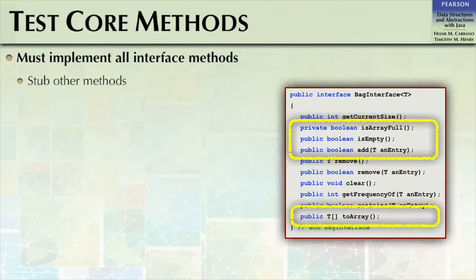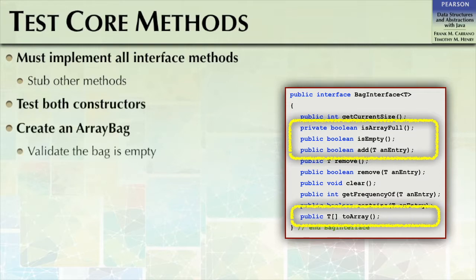In an earlier lecture, we discussed developing a detailed test for an ADT implementation, so here we just highlight the possible sequence of activities to test our implementation so far. To begin testing, we could create at least 2 new array bag data structures, one using the default constructor and one with a client-defined capacity. After creating the bags, we should validate that they are empty and not full.